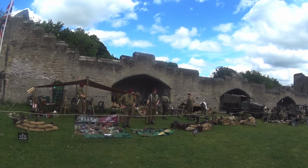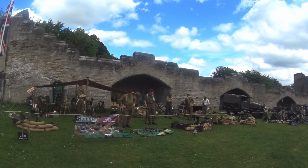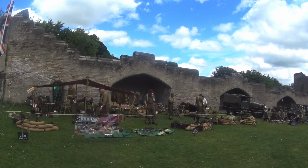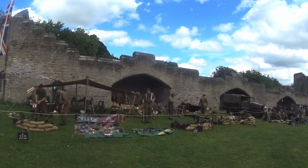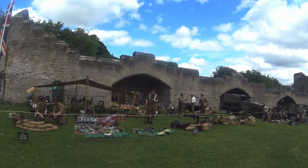these are only light weapons. Obviously, you need something with a bit more oomph to keep the heads down and generally stop the aggression from the opposite side. So we need some sort of artillery. Well, with infantry regiments, they would use mortars, okay? So first of all, we'll have a look at the 2-inch mortar, wherever that is. It's over in that corner there.